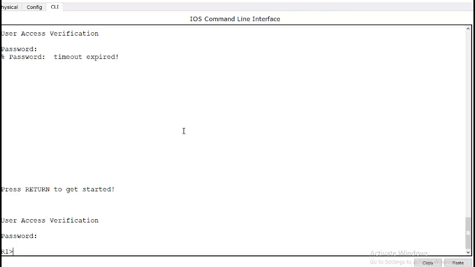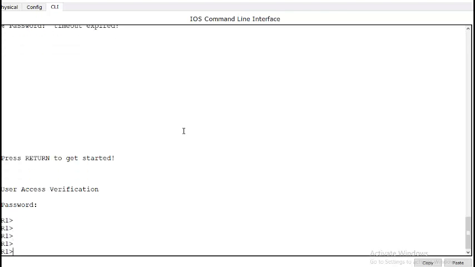Someone can easily guess, no? Okay, he's typing five characters. What may it be? It may be his pet name, his first name or second name, something like that. In Cisco, it won't give even a clue how many characters you type. If someone is watching you from the back, they will not have any clue. Okay, now I have logged in to the user mode. I can see the user mode now because I'm the genuine user. I put the password correctly.